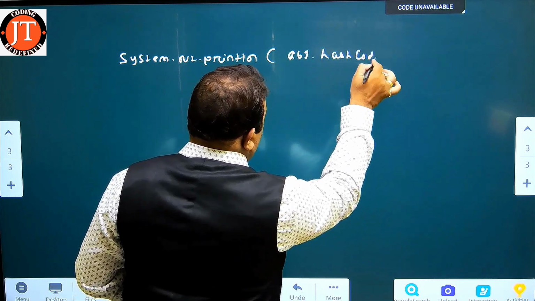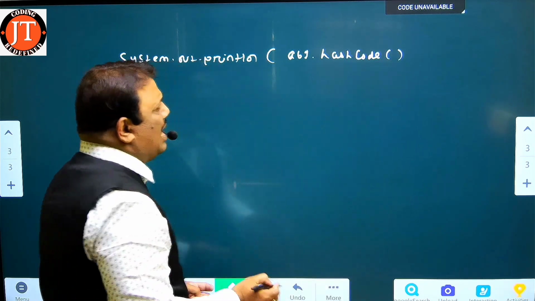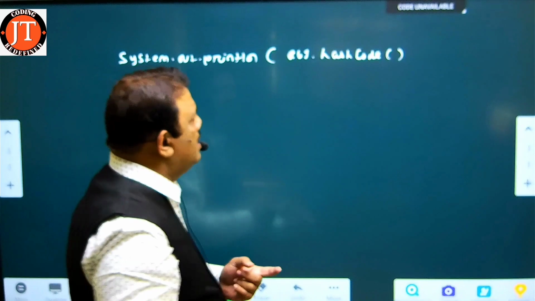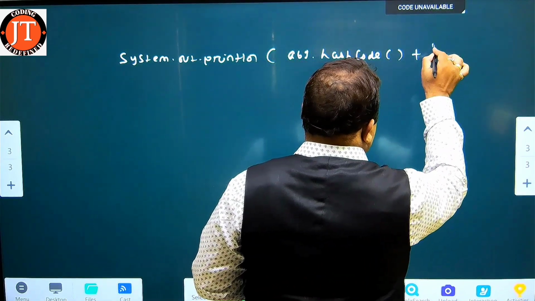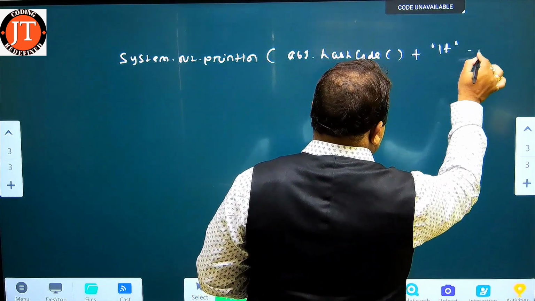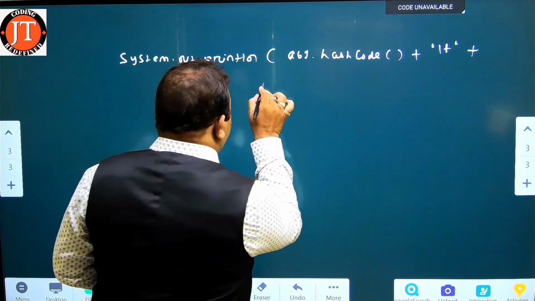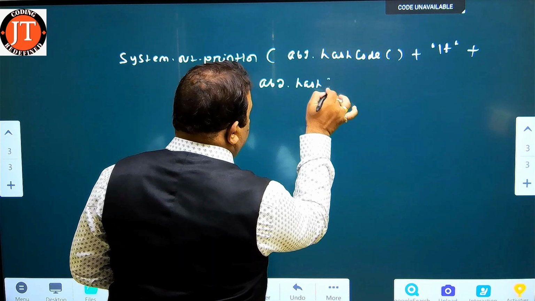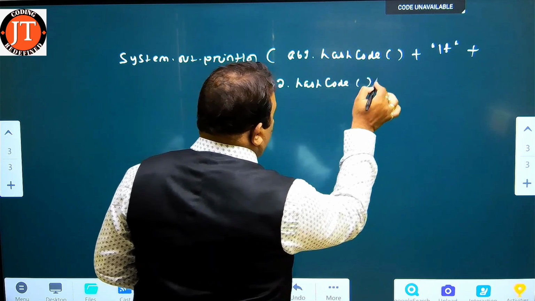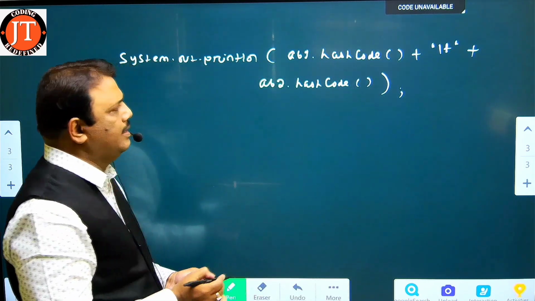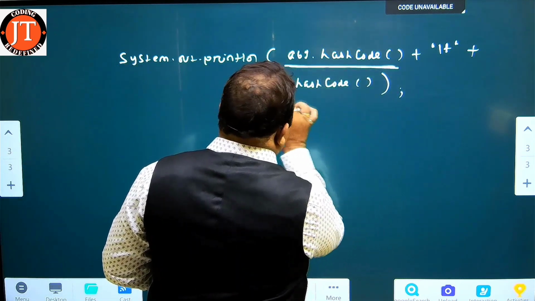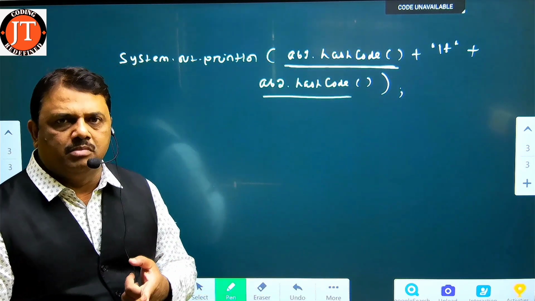You know that the hashCode method generates a random number for each object. Then I use one tab, plus, and here I pass AB2 dot hashCode. Now check here. When I call the hashCode method, does it generate the same random number or a different random number?